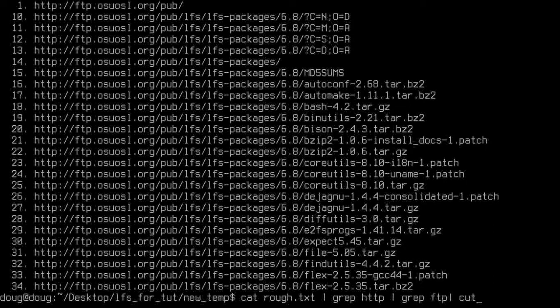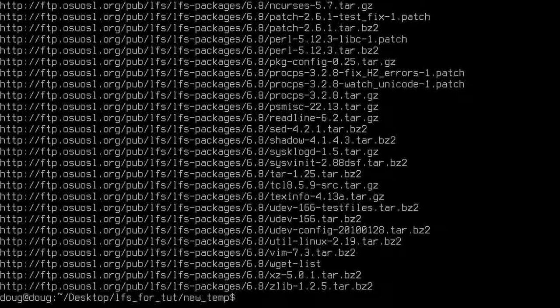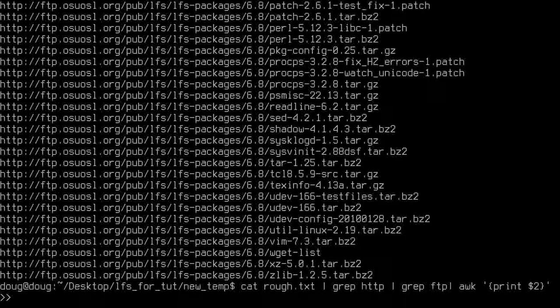Okay, and we'll say I want to awk. You could use cut, but I'm going to use awk because I don't use awk enough. Awk's very useful. I want to get in the routine of using awk because I can use awk for a lot more different things. Say print $2. Okay, this is going to print out field 2 past the space. So there you go. So got rid of those numbers that the links dump added for us. So got rid of those numbers, cut out the links for us, and we're going to put that into, let me call it list dot.